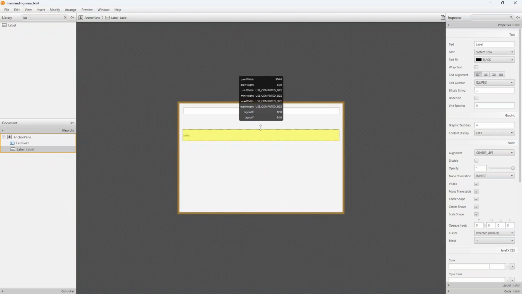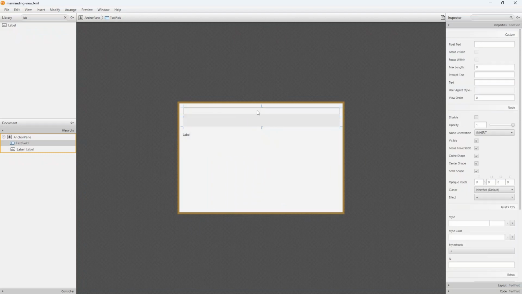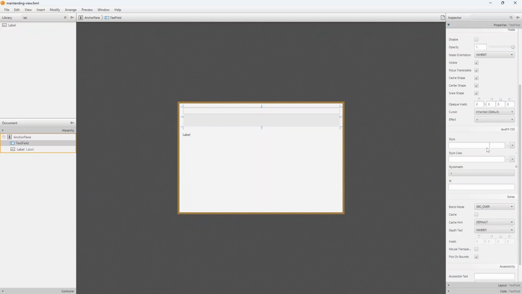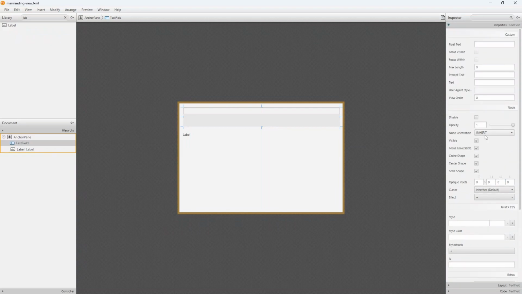And change the size. Now let me simply change something more. Simply click on the text field and go to, sorry, I have opened the CSS file. I have enabled the CSS field mistakenly.